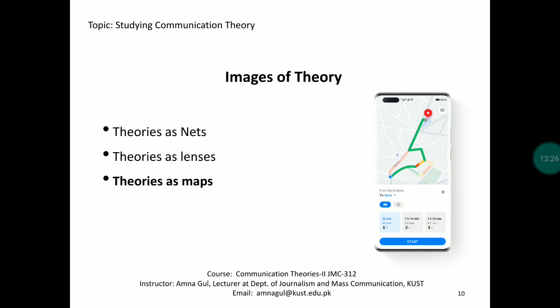Okay, so the map actually tells us how communication works. With the map imagery, the map tells you a way of going from your starting point to the destination that you want to go. It's not the only way to go, but it gives you a direction. There can be certain other directions that the map shows or does not show. And if you change route, it redirects you and gives you another route to reach that destination. So maps give you a lot of richness, but obviously not the richness of reality, but still it can show you all these things. So this is a better imagery for theories.